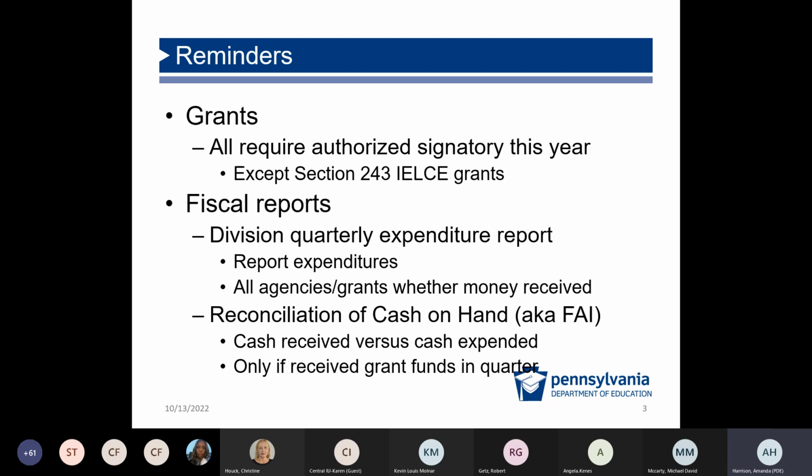If your authorized signatory does not have e-signature, then when you complete the sign and submit step, you'll have to do the print and sign option, and you need to make sure that you type in the name of the authorized signatory, the person who will be signing it. If you have a grants person who submits it on behalf of your executive director, that grants person can't use their name. They have to use the authorized signatory's name.